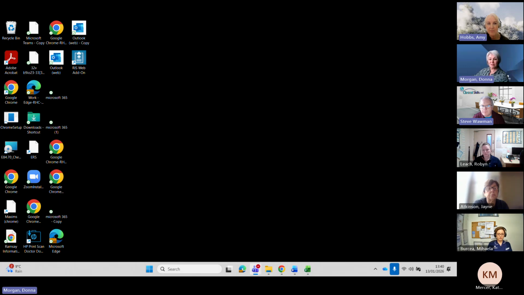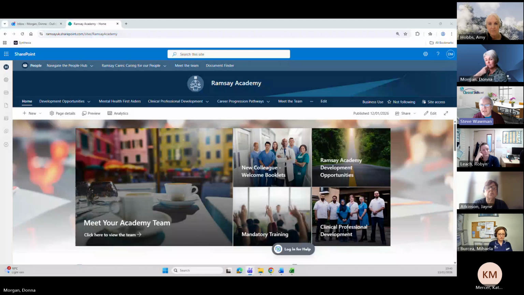I can't, but what we're looking at is your desktop with your Google icons and Outlook web icons. Okay, so that's not good then, is it? No, that's not the right one. Let me stop sharing and share again. Yep, that looks good. You can see SharePoint. Yeah.